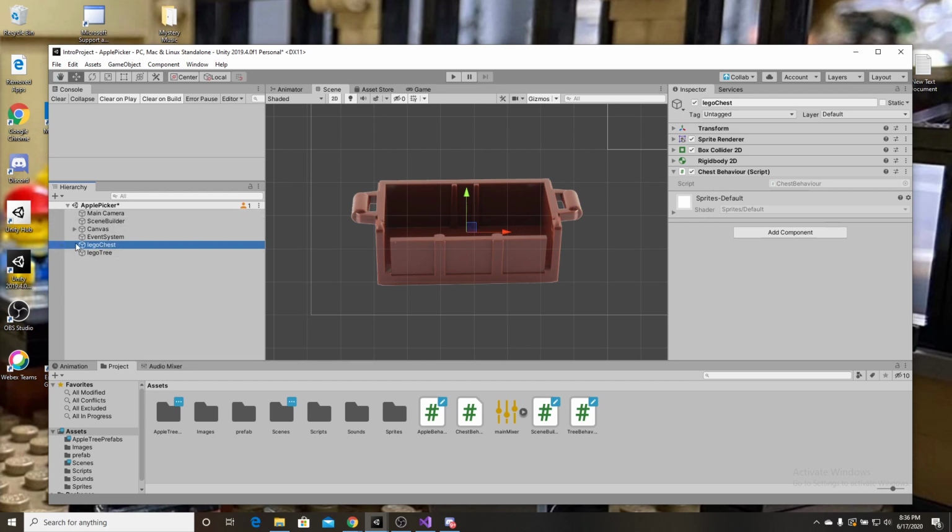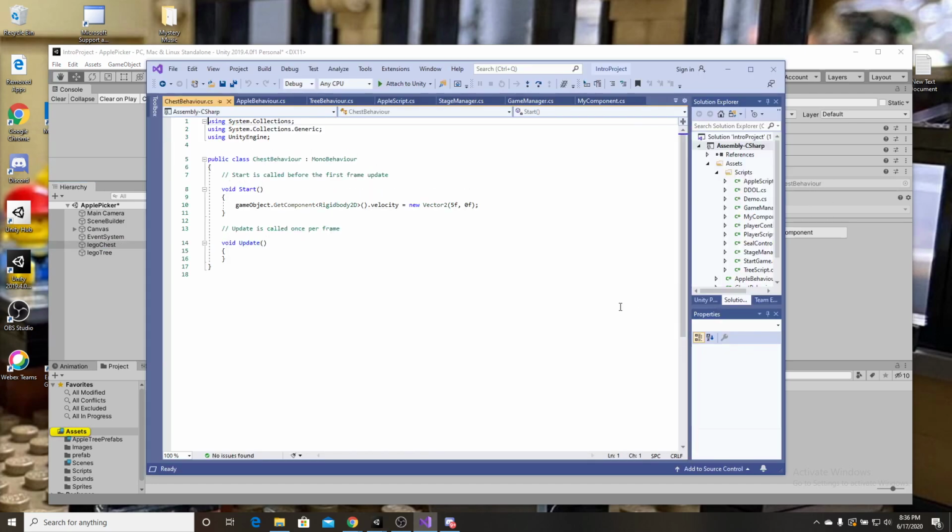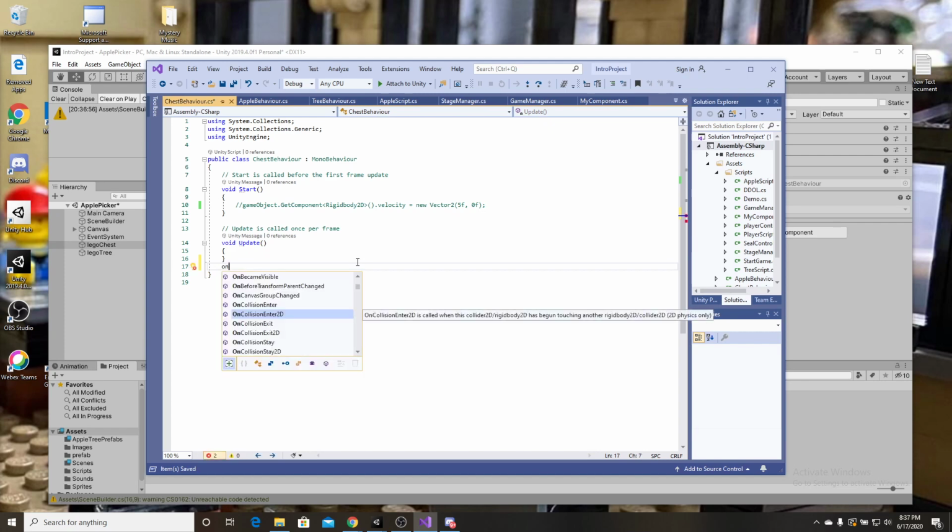So what I'm going to do for now is say, okay, Lego chest, that is going to have the sound that will get played. In order to do that, I'm going to have some behavior on this Lego chest, which means I should have chest behavior. Now I already had chest behavior because I added velocity to it. I had that weird thing where I just added a little bit of velocity to it. All right, save, took off that velocity. And in here, I'm going to have yet another OnCollisionEnter2D.